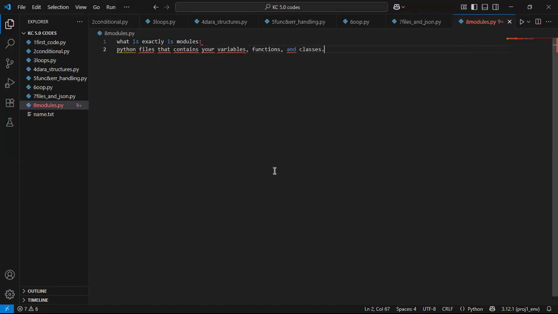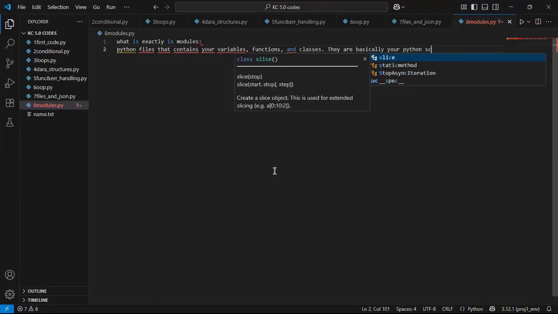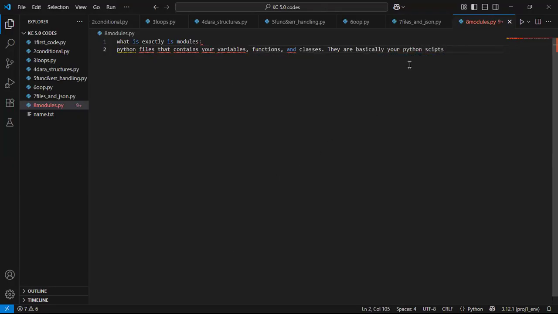They are basically your Python script. That's what a model is. They are your Python files, and they can choose to include your variables, your functions, your classes, basically all your entire instructions in programming. So that's what a model is.